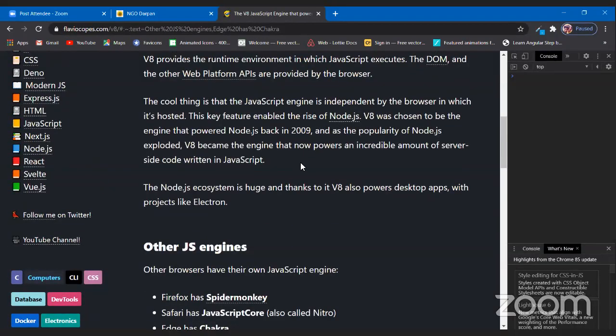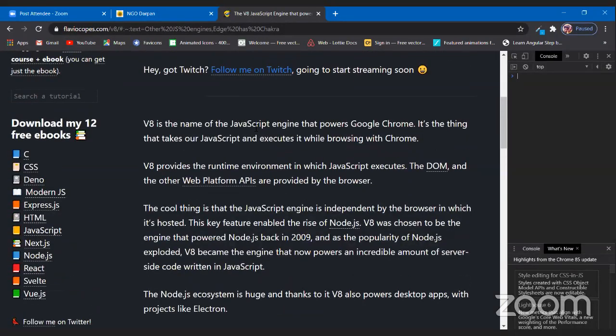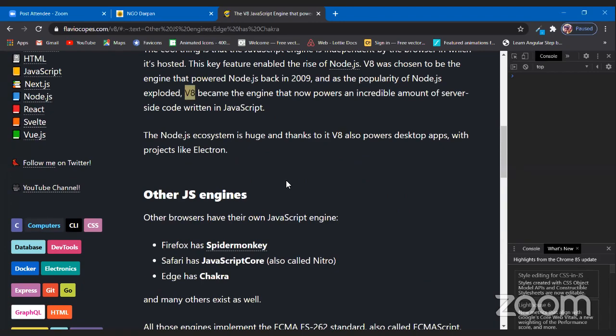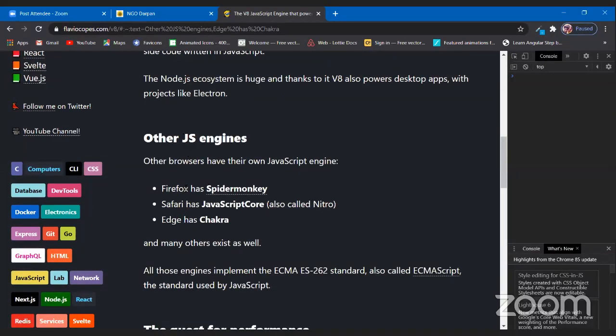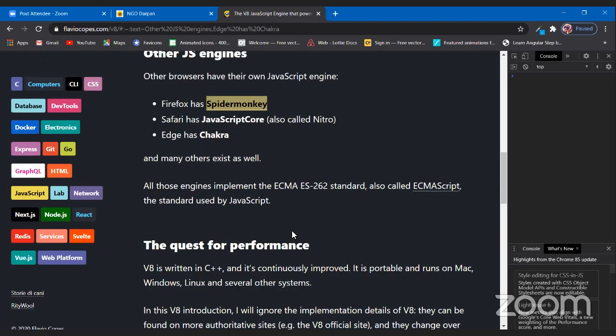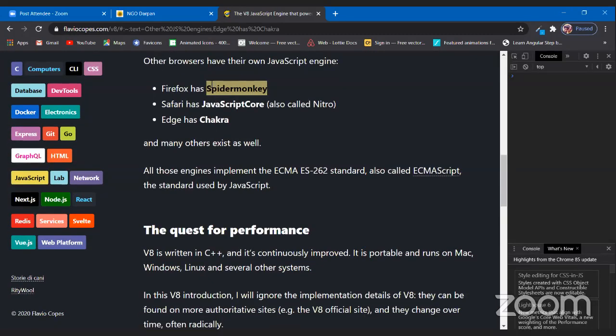Yes, sir. So for Google Chrome, the JavaScript engine is V8. For Firefox, we have an inbuilt JavaScript engine called SpiderMonkey. For Safari, we have JavaScriptCore. For Microsoft Edge, we have Chakra. Everything does the same job, but the names are different, because all these are JavaScript engines embedded inside your browser. It is only with the help of this engine that your browser is able to understand JavaScript.